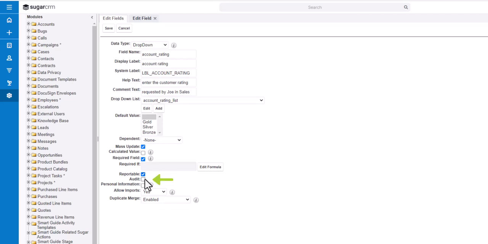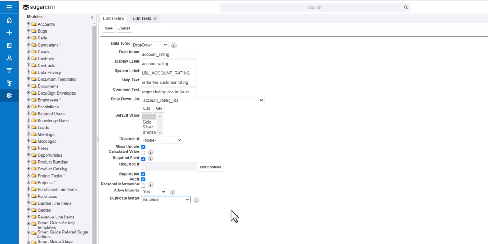The Audit checkbox option will track all changes made to this field. That information can be viewed in the View Changelog option in the module's record view. The Audit option also generates a post in the activity streams when the field gets updated. Allow Imports gives your users the choice to include this field in the import operation, not to include this field in the import, or require this field in order for the record to import. The Duplicate Merge option determines if the field is unique enough to use in the Find Duplicates or Merge Duplicates feature. And a drop-down field is not unique enough to mark to search for duplicates in Sugar.